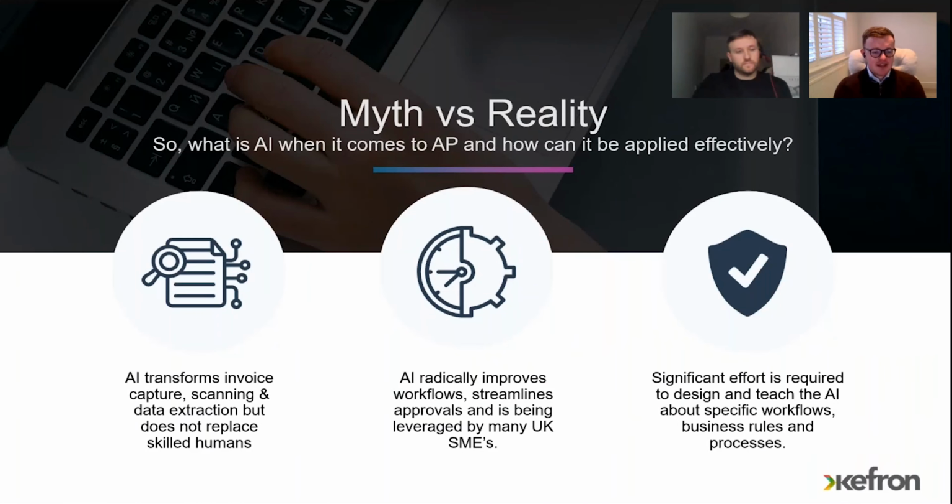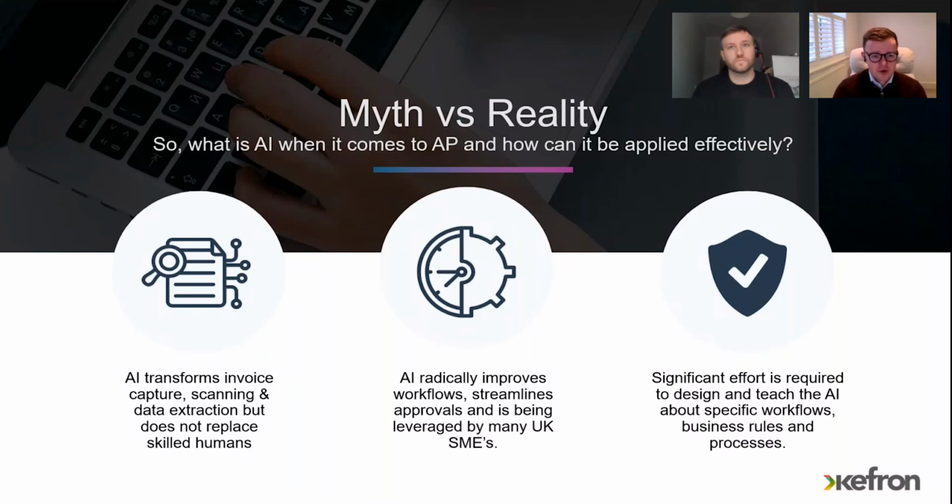Perfect. In terms of where we see AI being applied really effectively, AI is particularly useful when it comes to the capture, scanning, and extraction of data off of an invoice. Harry's going to run through an example later, so I won't dwell on it for too long, but that's really one area that we've seen AI just really improve in the last couple of years, and it's now embedded in key functionality within the Kefron AP system.